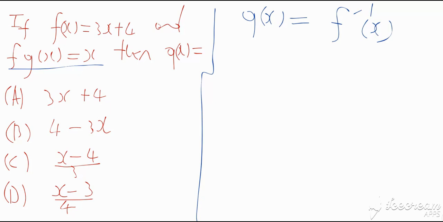So in this case, my answer is C. We don't need to manually work out the inverse to find what the inverse is. We just need to look at the operation and try to do it in reverse. So we have 3x plus 4. We subtract the 4, which is the opposite, and then we divide by 3, which makes the answer C.